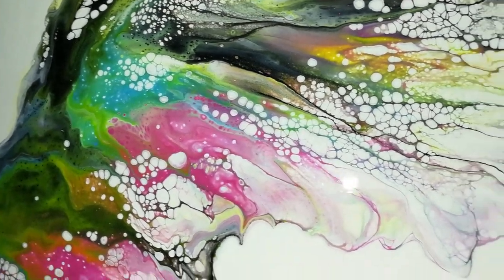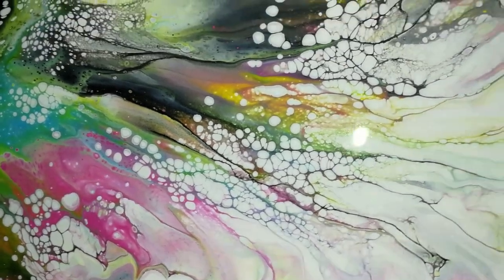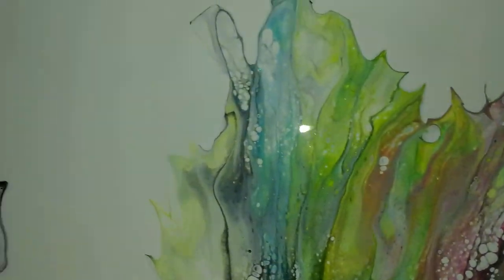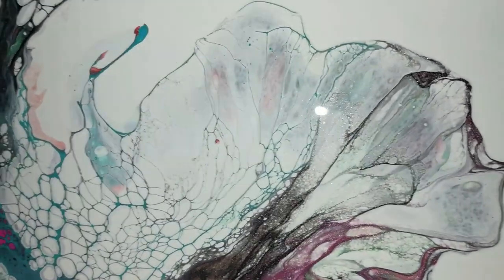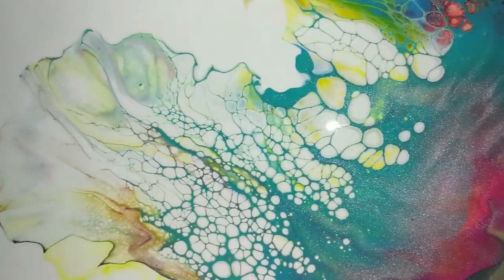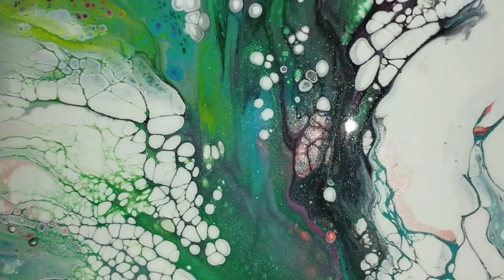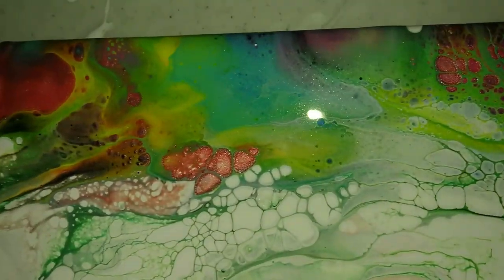Now, I wasn't sure at first when I got that light pink, but that light pink with the fuchsia, they go well together. They go so well together. I just can't even really find a favorite spot, because I just love it all so much. I mean, the cells are so cool. Now they just pop up different colors.